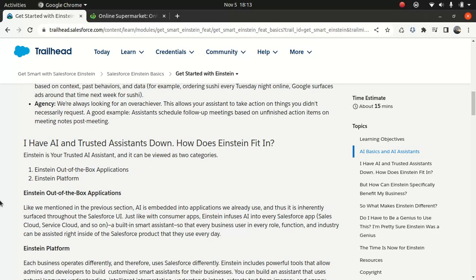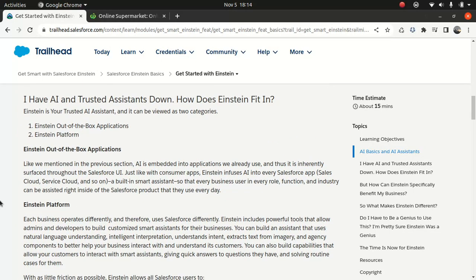And then agency, to set up a follow-up meeting. So for instance, you had a meeting, you had a conversation with the client, and for some reason, the conversation ended without any conclusion. So the AI is smart enough to figure out, okay, can we schedule another meeting? Because it seems like you didn't achieve the desired outcome in the previous conversation.